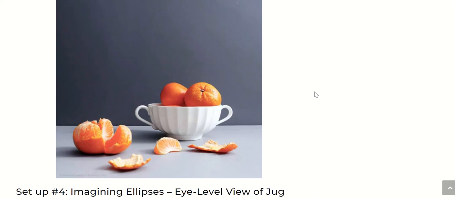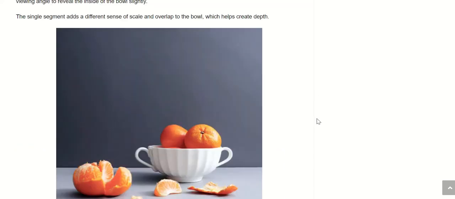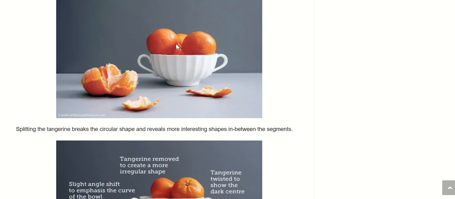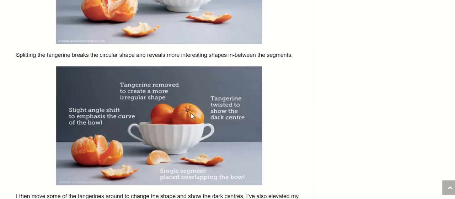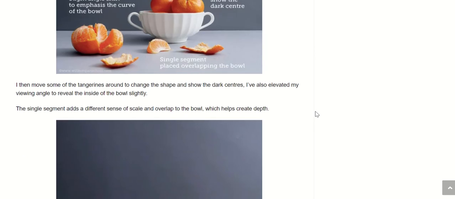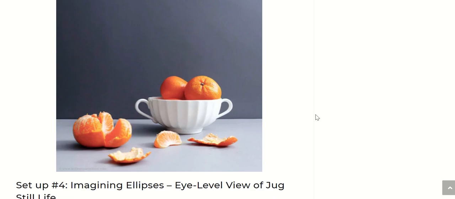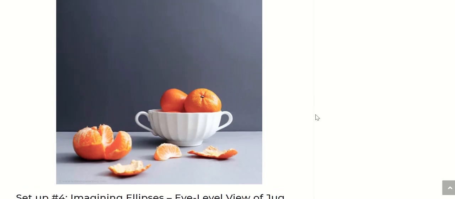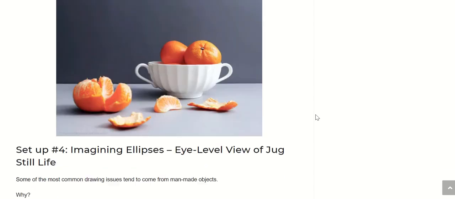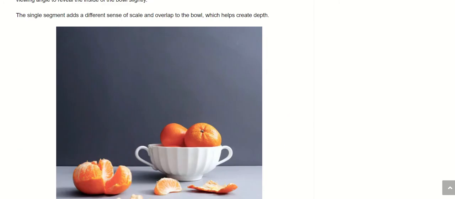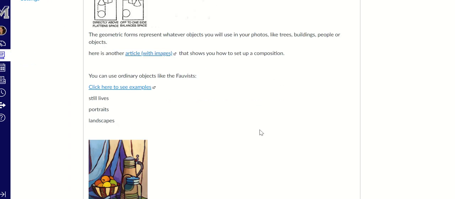Also, this difference between this last one and this one, see how you have two circles right here, just the slight tilt so that this image is changed slightly right here, also allows us to move our eye around a little bit more easily. So it's those types of subtle differences in the way the eye moves around that makes for a good composition. And that's what I want you to keep in mind as you're creating your composition.